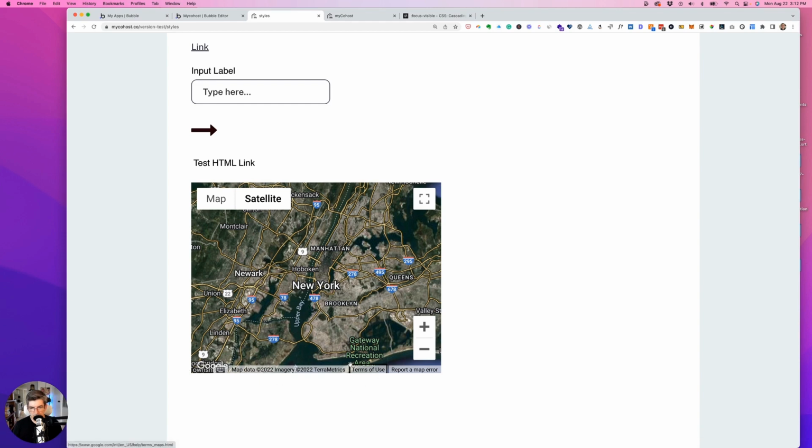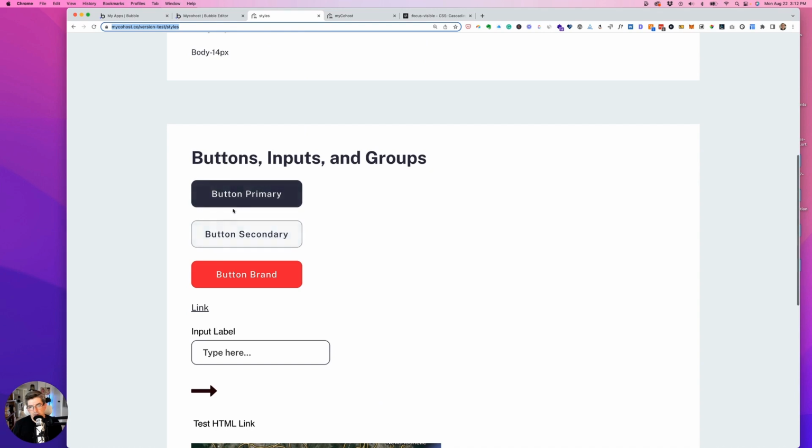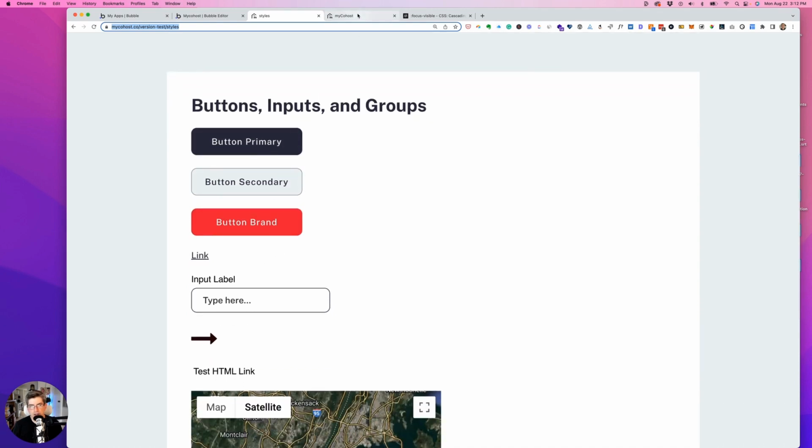So you will see this little dark outline on the terms of use, and another one on report an error. And then we're back up to the URL. So this one's all about styling these different elements to show a focus visible.